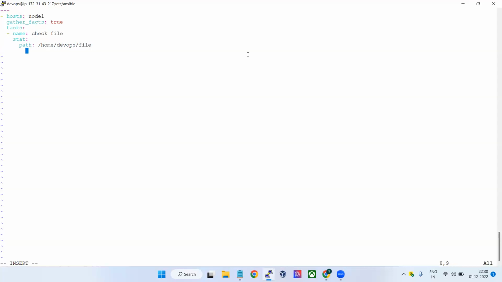Then we need to register this output. If the file is there, that output will be registered in this register. You can give any name, not only present. I'll give presence this time. Next, we will debug.